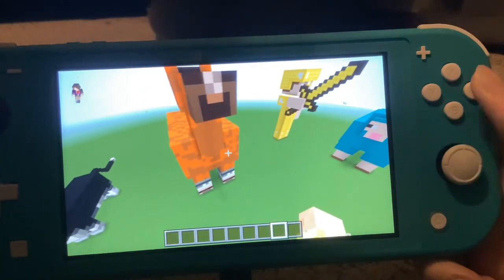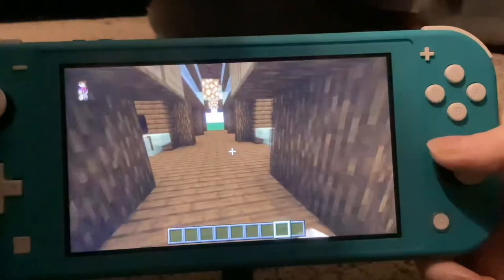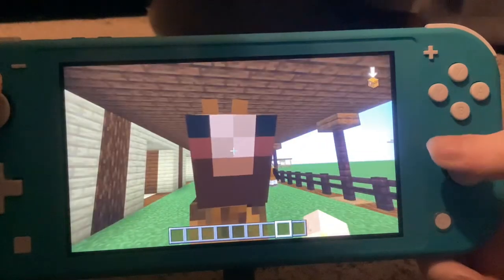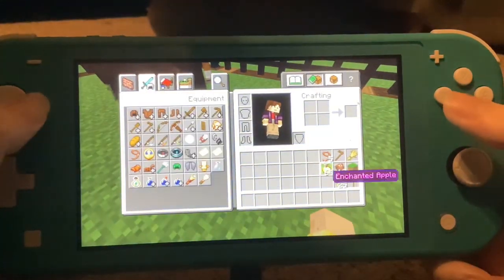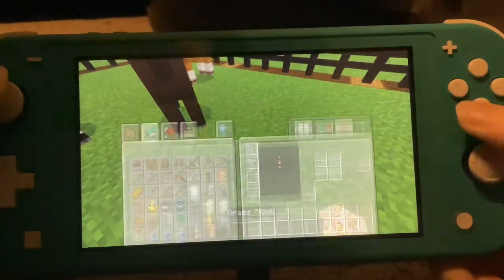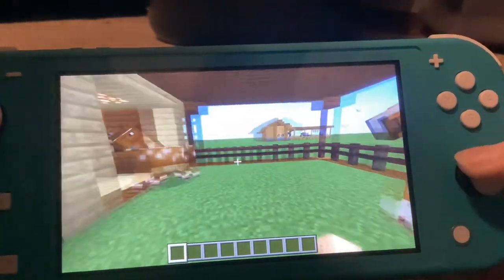Okay, so which horse do I want to make? Which horse? Can you help me decide? Oh, frick, I forgot to cover this up. They're trying to eat their grass, and I just covered up their grass, bro. I mean, I dug a hole in their grass. I'm not sure.